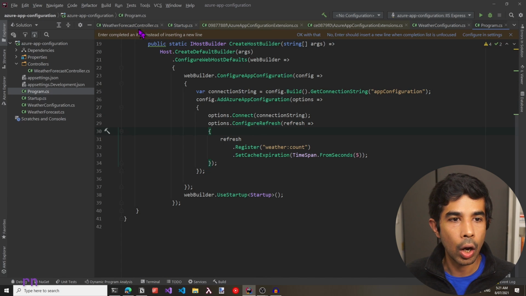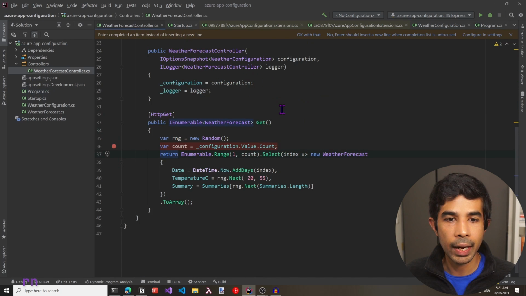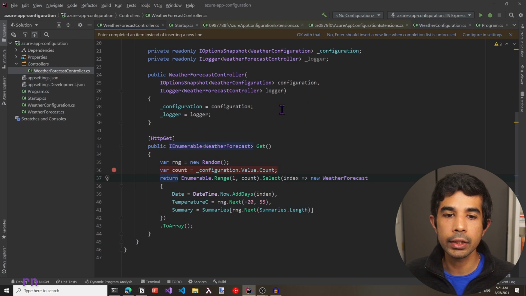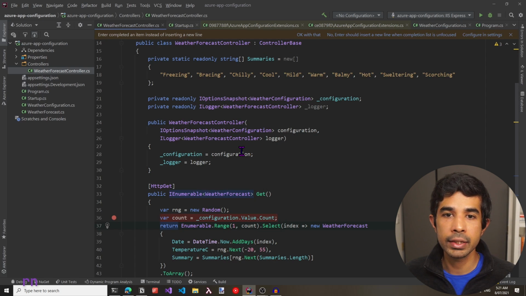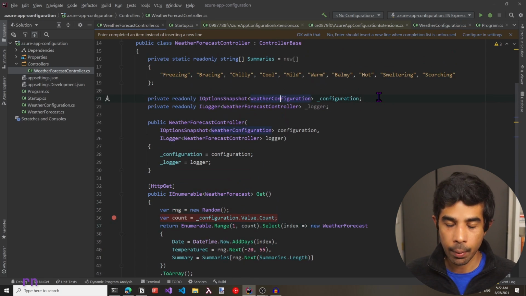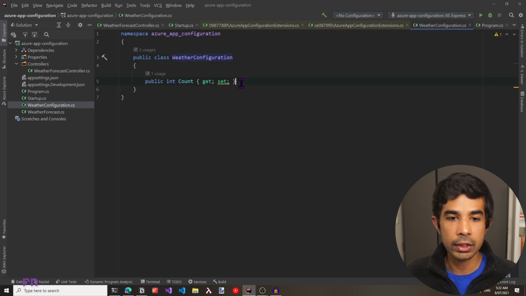Let's come back to our weather forecast controller and let's say now we need more configuration options inside our application. So let's say we want to hit an external API to get real weather forecast data. This might mean we need a URL and an API key to hit these applications. Now I had shown you in my HTTP client video on how to set up external APIs to retrieve values from this function. For this example, let's simply go to the configuration value and add 2 properties to see how that would work.